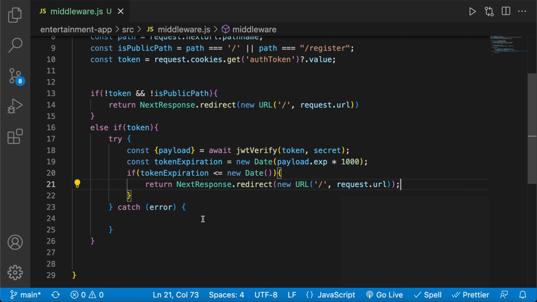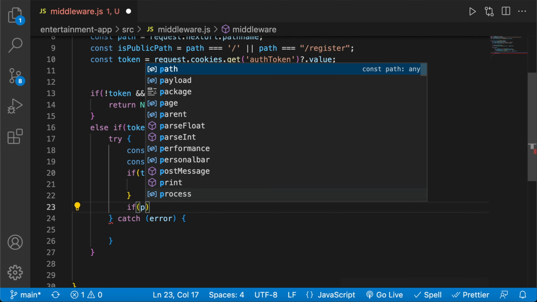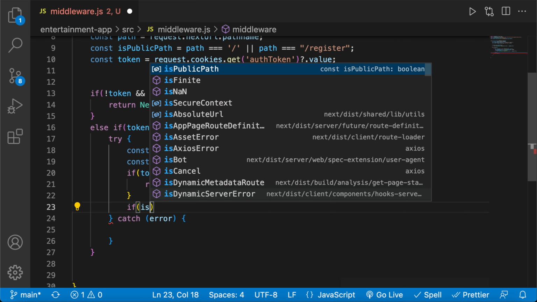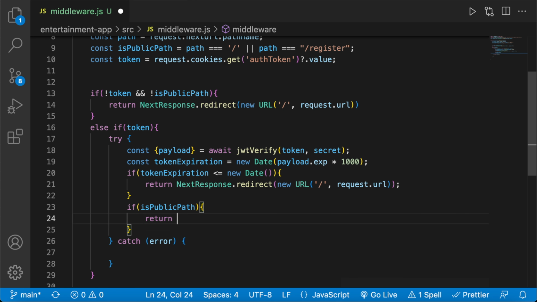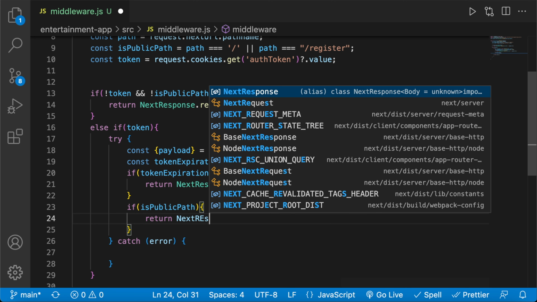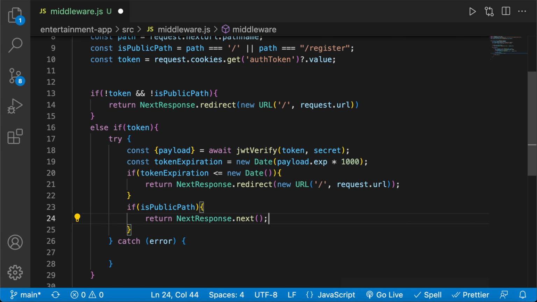Now, if you are still within the time frame, you're not expired, right? We want to make sure that if the path, if is public path, then we want to say return next response dot next.